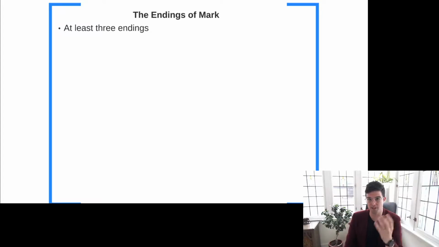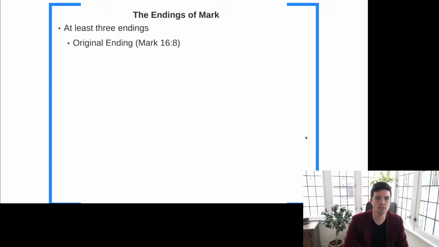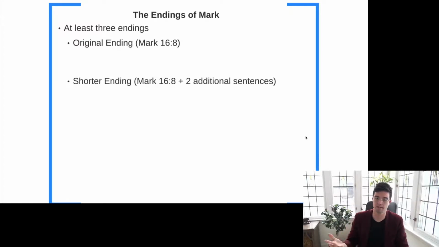And I'll let you be the judge of whether that ending to Mark is satisfying. There are different theories about what that ending is doing, whether it's meant to be a cliffhanger or whether a section of the Gospel got lost or something like this. But the result is that early on, endings were added to the Gospel of Mark, so that our original ending is at Mark 16:8.